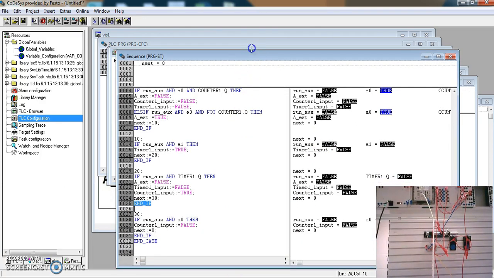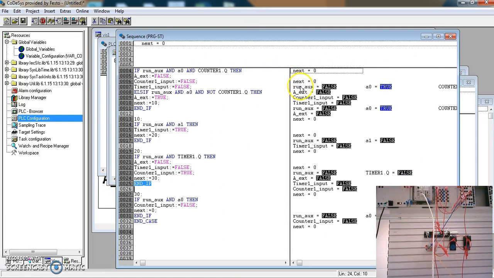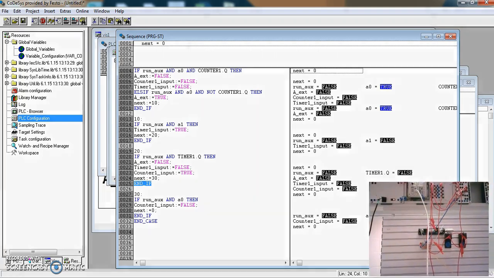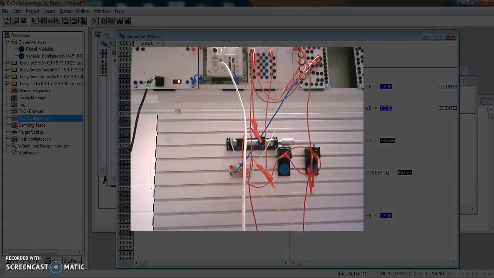and at the minute you can see that the run auxiliary is false. A0 is true because the cylinder is fully retracted. If I press the start button here, the cylinder should work through the cycle.